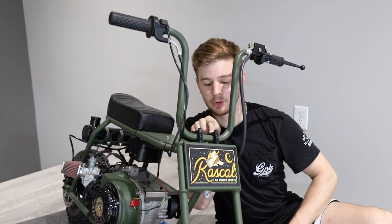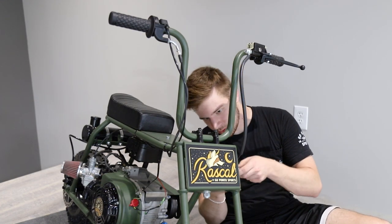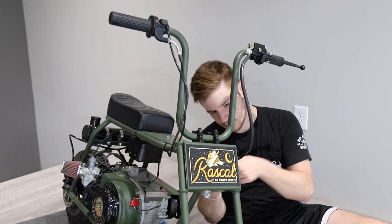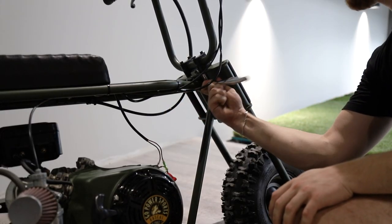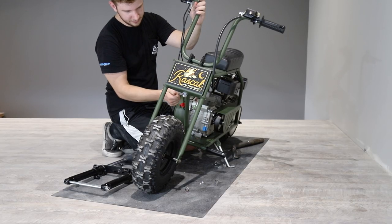Pretty sweet. First things first, is gonna be getting these handlebar clamps off. Just the 1/2 bolt on the bottom, and I'm gonna use an adjustable on top when I need to. Loosen those guys up. Just getting that last bolt on these fork clamps off.